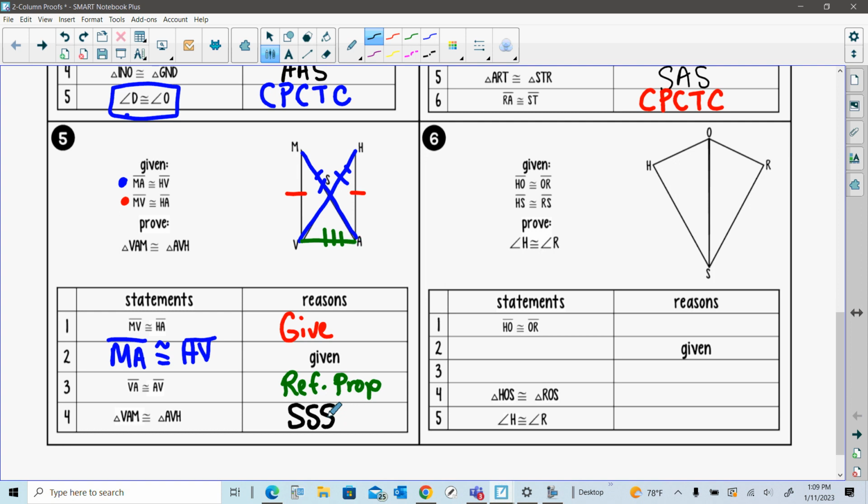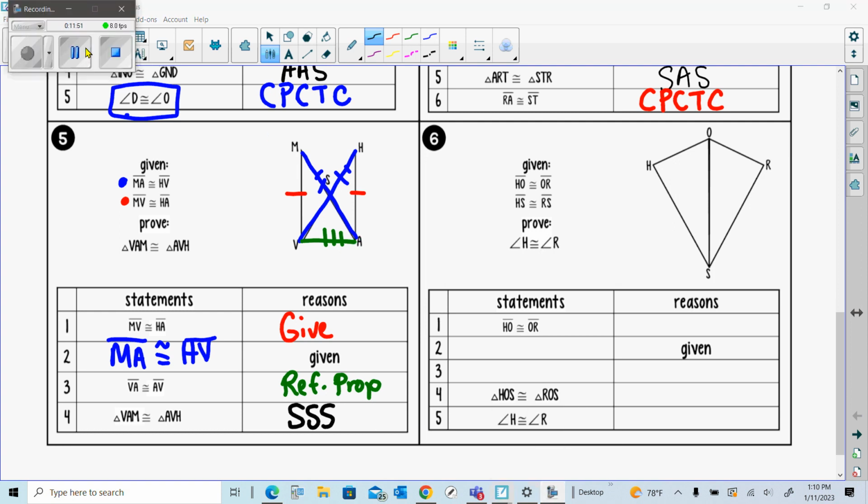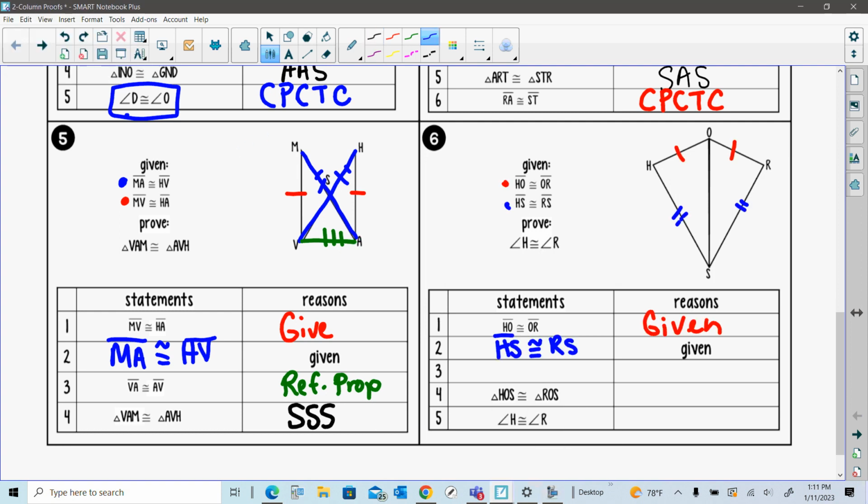I want you to try number 6, and then we're going to move on to the back. Let's see if you can start and finish. I'll pause a little bit longer to let you fill in. But you need to try to take some risk and see if you get it. Pause this. Check if you're on the right track so far. Make sure if it's a given, you also mark it on the diagram. That's the way you're going to be able to see one of the 5 postulates.